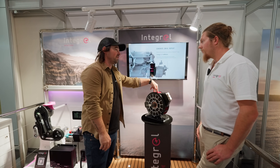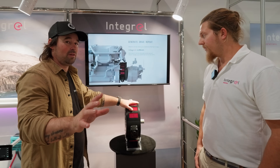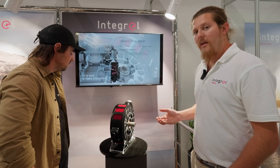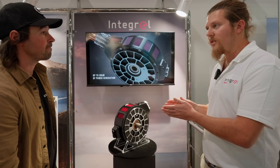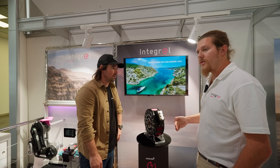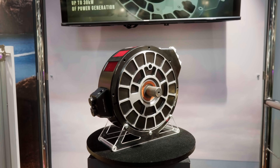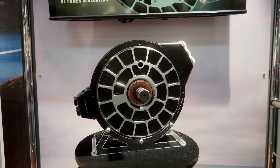So tell me, how does it work? Because this isn't necessarily for electric boats. It's a true parallel hybrid. As you can see on the screen, it's designed to go between the engine and the gearbox. It generates 15 kilowatts of power when the engine's running. When the engine's switched off, it can provide that 15 kilowatts in E-Drive as an electric propulsion system — so it's a generator replacement and also electric propulsion.